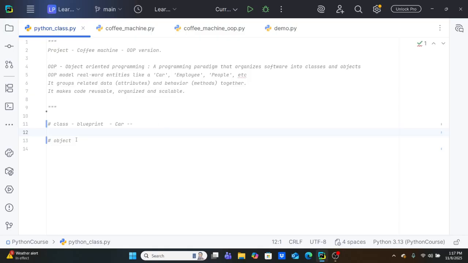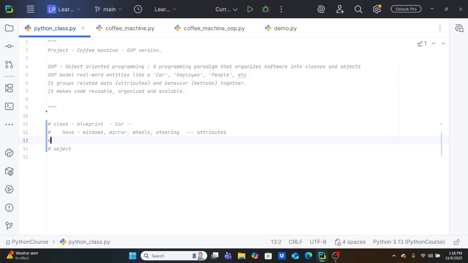And one thing that a class will have is some properties, right? Cars will have properties. What do they have? They will have windows. They will have mirrors. They will have wheels. A car has a steering wheel, and so on and so forth. So these things that a class will have are what we call attributes.